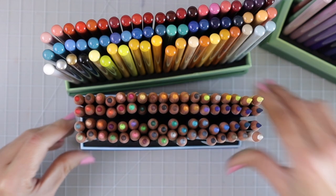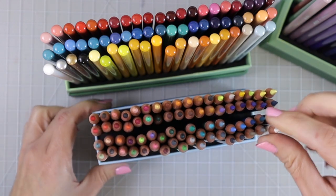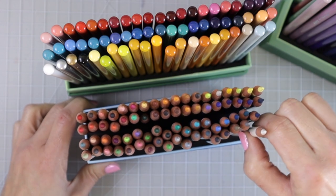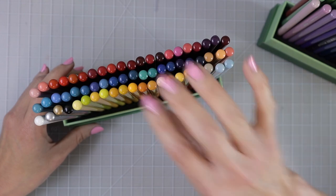I wonder if they did that for a reason, because I did notice when I had the 72 set, to pull these out after I've already pulled them all out, sharpened them, and used them, to put them back in and pull them out, it is a little bit more difficult. And these seem to be coming out very, very easily. So let's go ahead and take a closer look at these pencils.